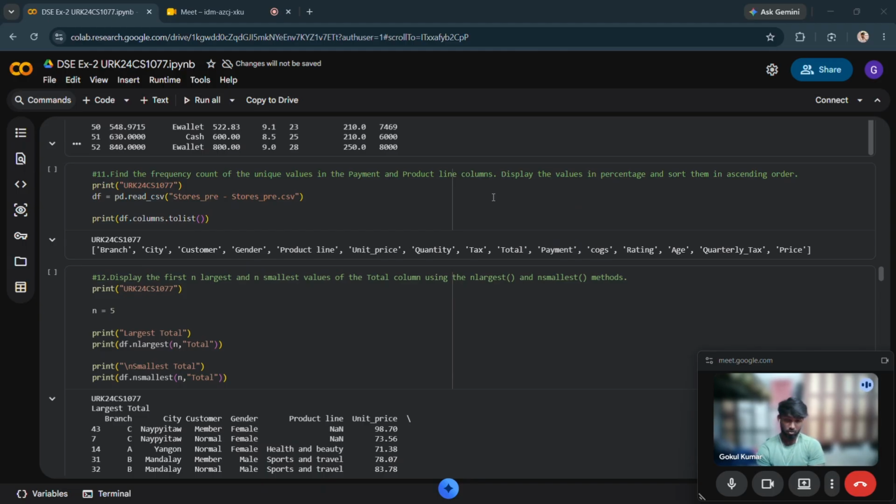Our 11th question is to find the frequency count of unique values in the payment and product line columns, show the values in percentage, and sort them in ascending order. I read the store's file into the data frame using pd.read_csv.